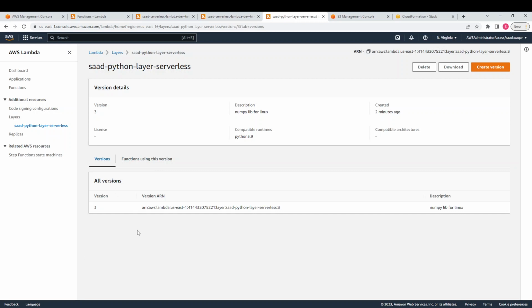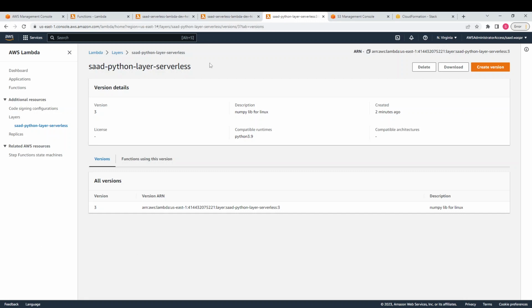So this is why this is the third version at the moment, because one of the limitations of deploying the layer inside the same YAML file, inside the same serverless framework as our Lambda functions, is that it essentially updates when we create multiple layers. It keeps updating and changing the previous layer. And in order to make new layers, we need to make multiple files. So this is one of the limitations.